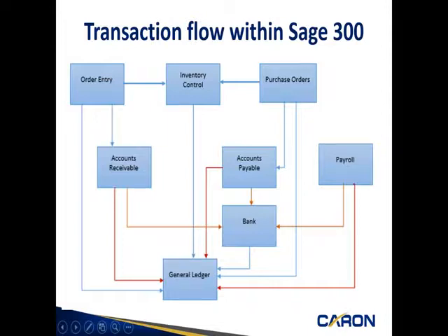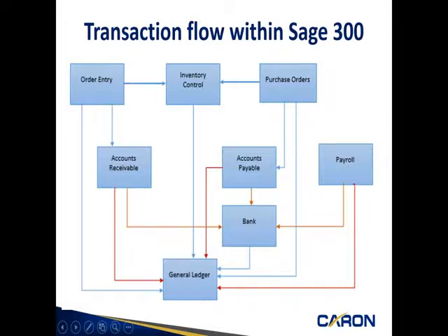So if you notice, everything flows into the general ledger, right? Nothing flows out of the general ledger. So I wanted to point this out. It is going to be important to reiterate this, especially when people go to do bank reconciliation. If you come from another system, for example Sage 50, you will not in Sage 300 enter, let's say, service charges in the general ledger and expect to see them when you go to do your bank reconciliation. So this concept of how the information flows is important.